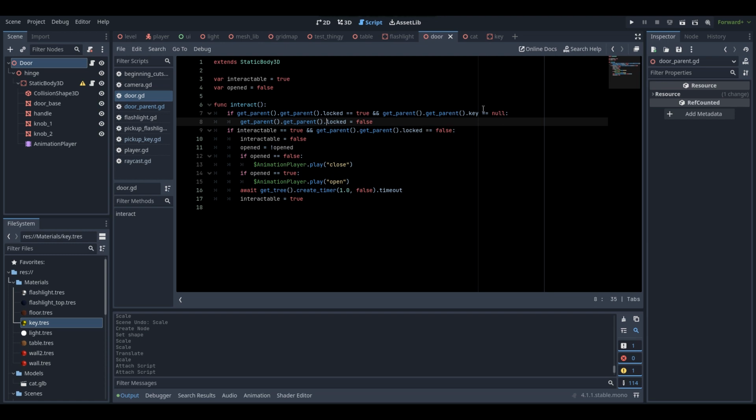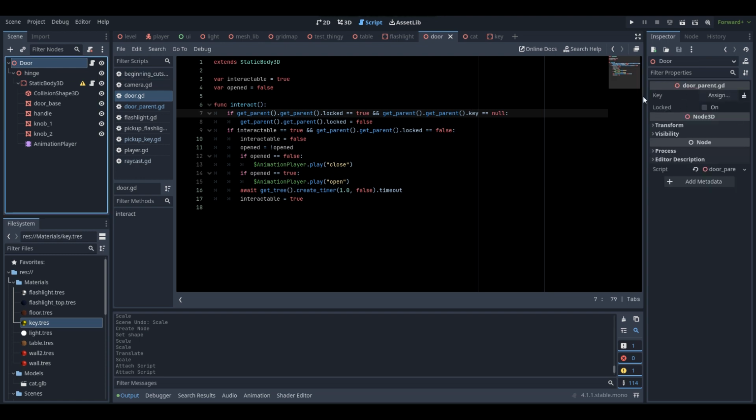So why is it that when the key variable is equal to null, we can unlock the door? Well, the reason is that when we pick up the key, it fully gets removed from the scene, meaning that the key variable of the door parent script will be null. So if the key has been picked up, meaning it's null, then the door will be unlocked. And that is pretty much how the door script works.